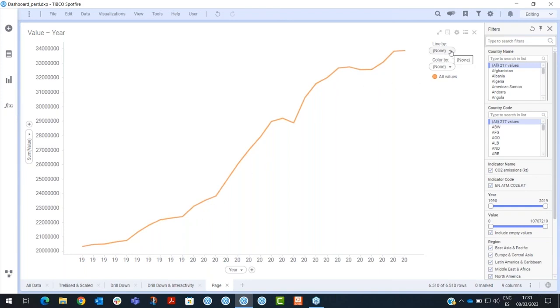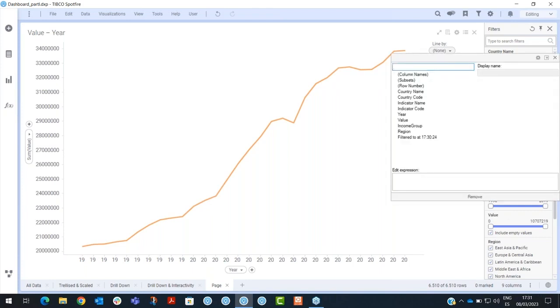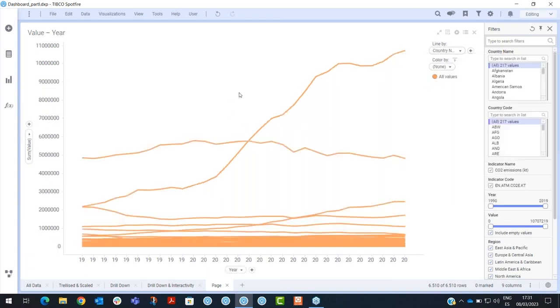So the last thing I have to do is just tell Spotfire that I would like to see each country represented by an individual line. Okay, so that's great. I have my initial line chart created now. So I would like to let Spotfire create the groups for me. I'd like to let Spotfire find and group countries based on similarity in the patterns of carbon dioxide emissions over the years. But I want to be able to tell Spotfire the number of groups or clusters I would like to create.